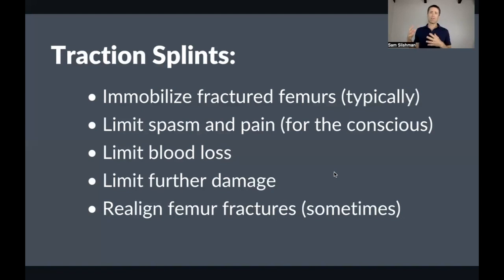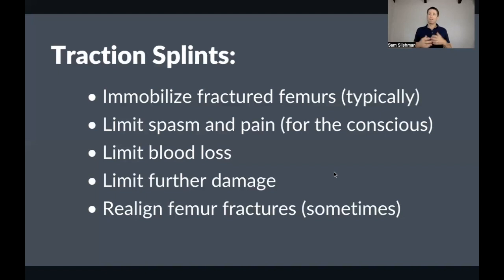When somebody has a fractured femur, it's miserable. It's a pain-spasm cycle, which is a horrible experience. And you'll see people will, what I call, auto splint. So they grab their leg and they're really trying to traction and splint their own limb. They will take it and they're trying to pull those parts apart. And if you can break that cycle, if you can knock out the spasm, then you can limit the pain quite a bit.